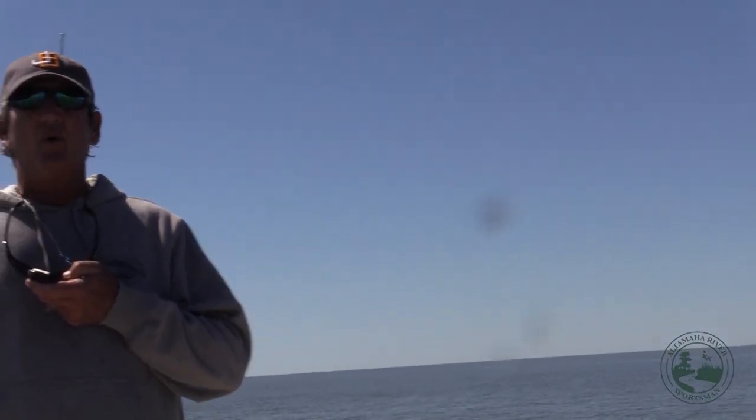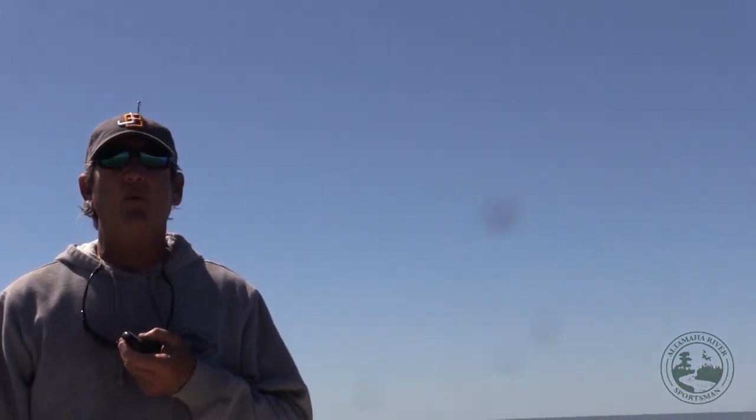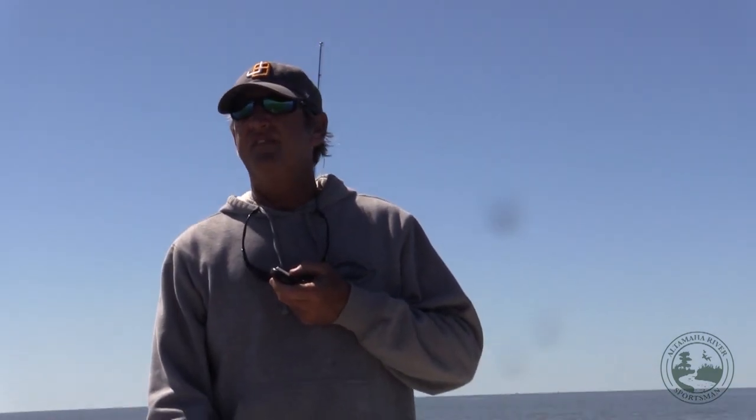Today we've probably seen 14 fish, and we've definitely seen 3 keepers, and we've got 1 keeper in the box. So that's about a 70% ratio of fish under 18 inches, which is about normal. They're all fun to catch, and the good thing is a fly fisherman or a plug fisherman can catch these fish too. They're pretty agreeable at times.